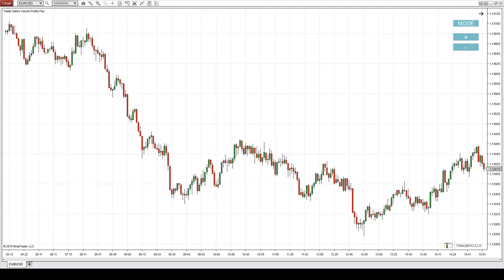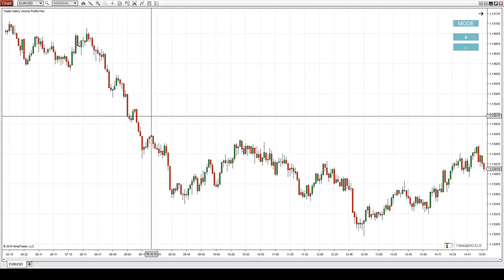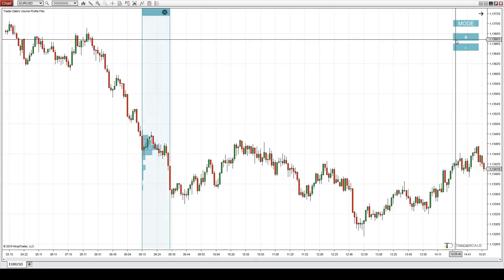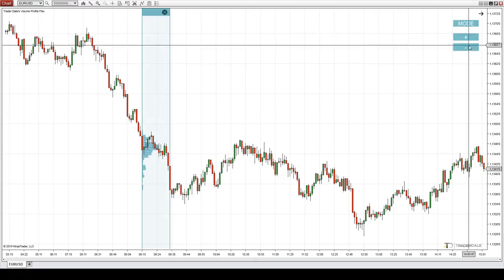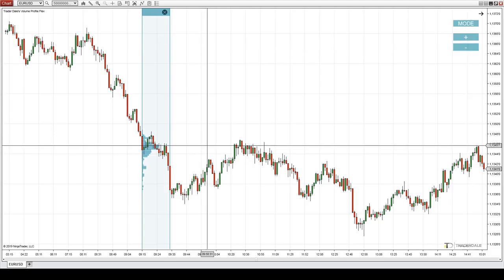So the chart is loaded now, and right there you can see a very nice rotation followed by strong selling activity. Again, we use the flexible profile the same way as we used it before. In this case, you can see that the heaviest volumes were in here. So we wait for a pullback and go short from there. Again, a very nice reaction to the volume accumulation setup, only this time we are using a different chart. We are using the volume bars.